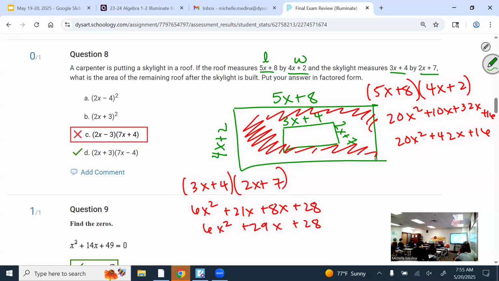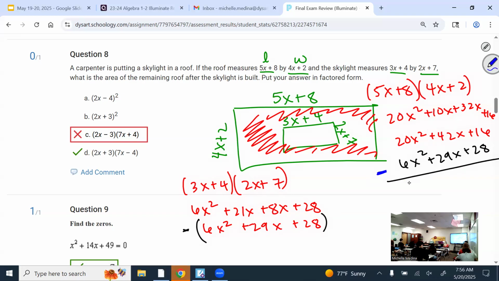So from this, and normally I'd put it all in one line, but since they are both trinomials, I'm going to do it this way. From this, we're subtracting negative 6x squared. And then it really distributes to this whole thing if we're subtracting it. It would change all the signs that are inside, just so you know. But right now I'm writing it as one big subtraction problem. You need to make sure you subtract each.